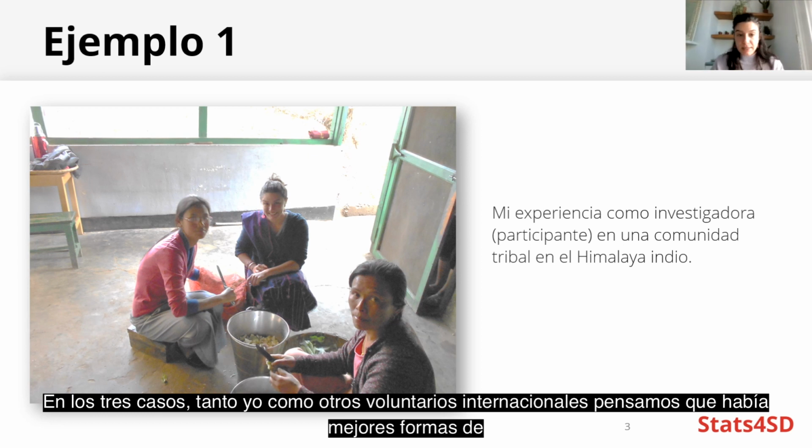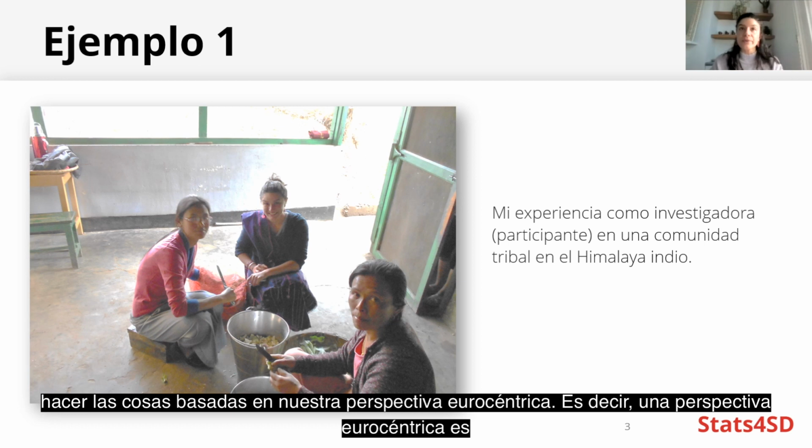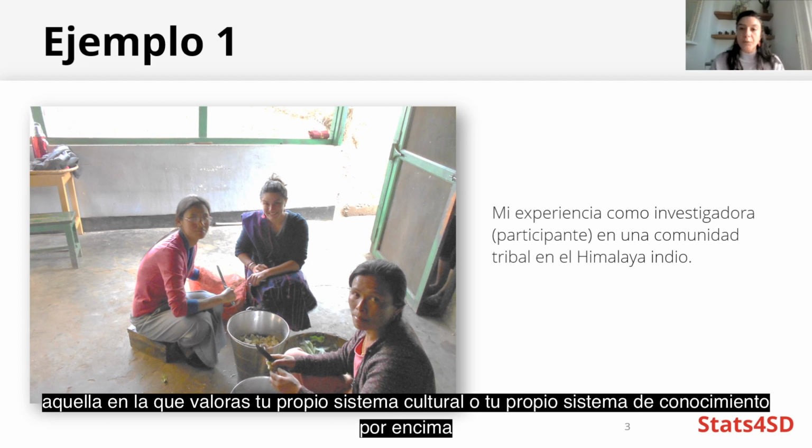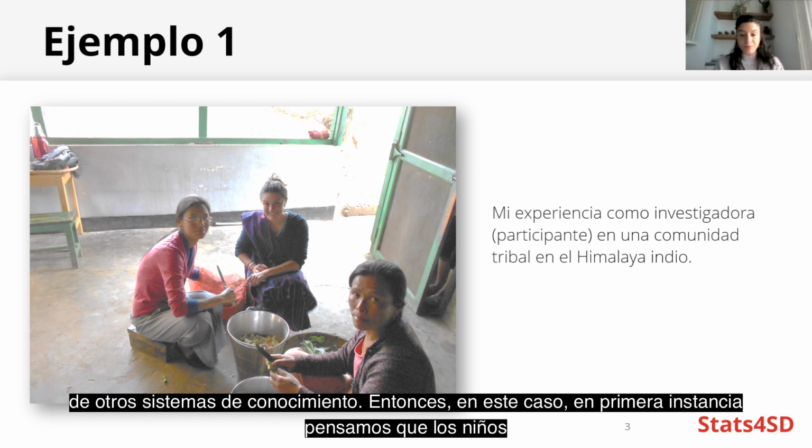In all three cases, both I and other international volunteers thought that there were better ways of doing things based on our Eurocentric perspective. That is to say, a Eurocentric perspective is one where you value your own cultural system or your own system of knowledge as being above other systems of knowledge.